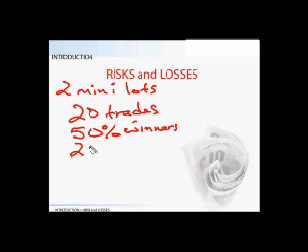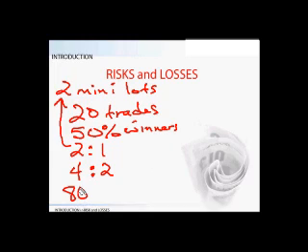Now, at this 2 to 1 reward to risk ratio, that means for every winner, remember we're talking about these 2 mini lots, for every winner, we're going to be making $4. For every loser, we're going to be giving back $2. If we take 20 trades during the month, okay, that's a total of $80. But if we're giving back $2 for every $4 we make, multiply this out, $40. So at the end of the month, there's $40 in profit.